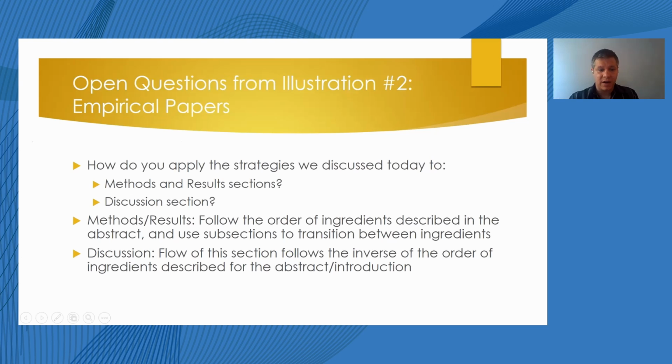One thing I can say is that when you think about applying this abstract example to different pieces of an empirical paper, like methods and results sections, you're basically using the abstract and the order in which you describe things to figure out how you're going to describe the methods and the results. Here you might relax use of narrative structure a bit, especially in the method section, because the method section isn't really designed to tell a coherent story. It's really designed to give a reader the plan to replicate your study if they want to. That's the goal of a method section, is to give people your plan.